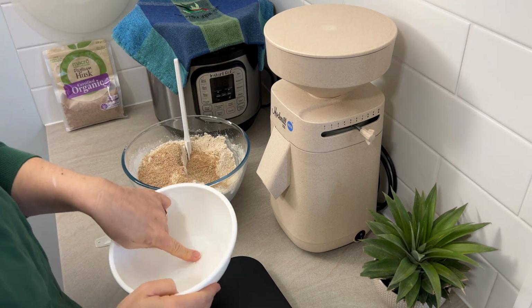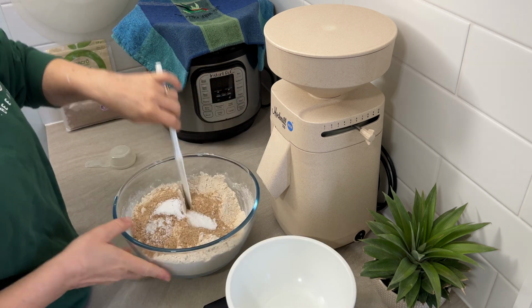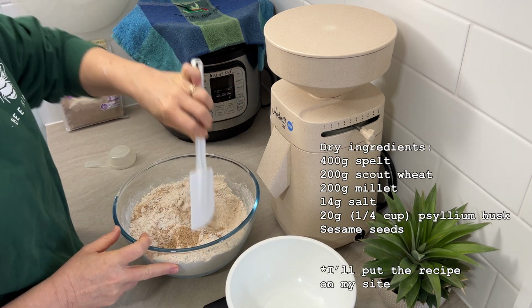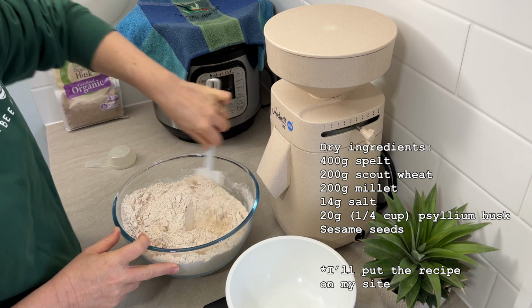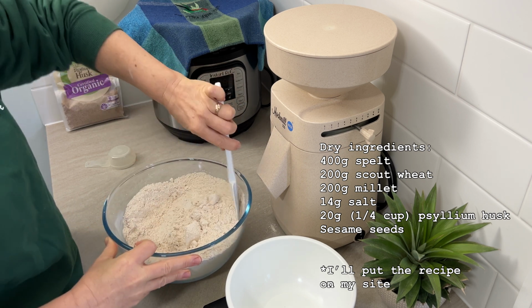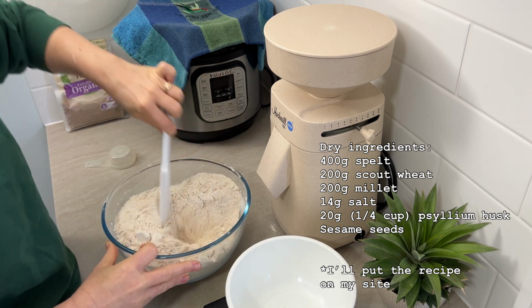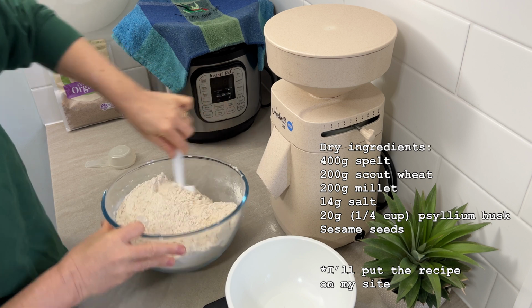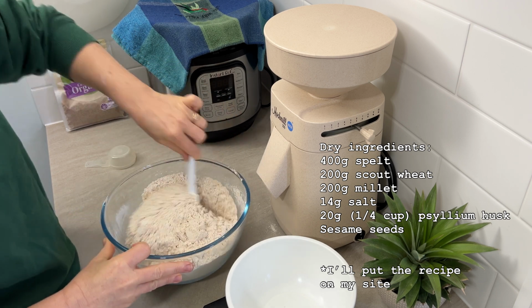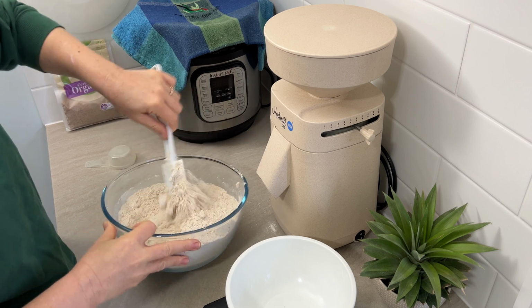And I'm just adding the salt there, so that's 14 grams of salt. So that's 400 grams of spelt flour, 200 grams of millet, and 200 grams of hard white wheat. So 1/4 of this flour is a non-gluten grain. And it made a really lovely bread. I like these sort of hybrid loaves.